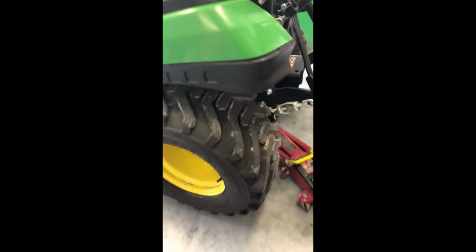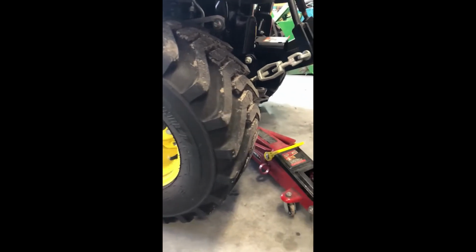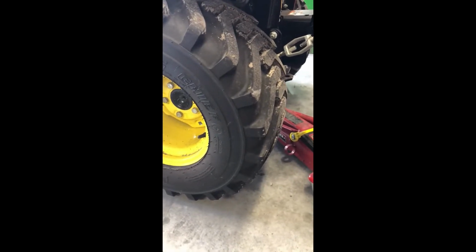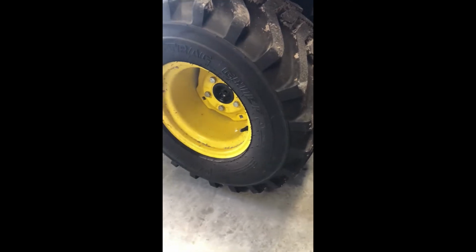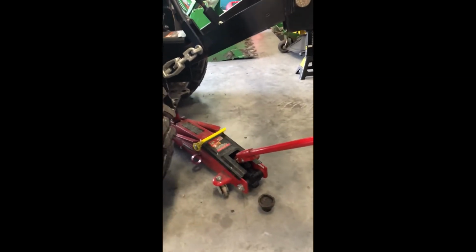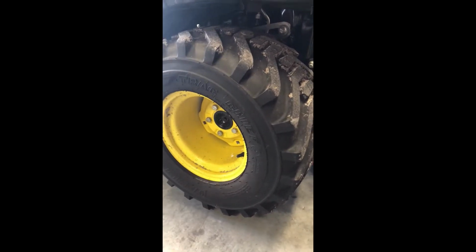All right, so now there are some that will say you don't need to take the tire off to do this underneath work, and you probably can, but it's a lot easier to get to everything and work on it if you remove at least the left rear tire, and that's what we're going to do now. I got my jack ready to go, so we're going to take the left rear tire off and put a jack stand underneath, so we can get to the items that we need to do underneath.